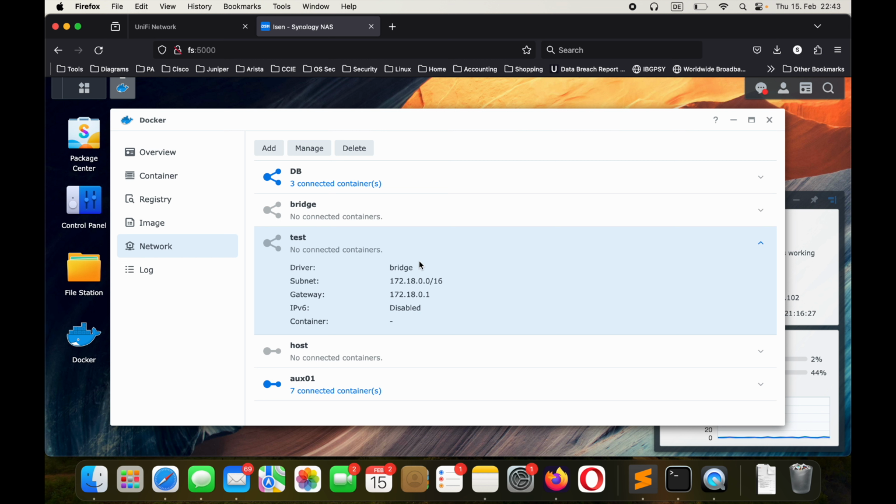And I don't need this type of network. Bridge doesn't function for me, especially when I want the container to be reachable from the outside world. And if you're really good in Docker, I'm not, you might come up with a better solution. Feel free to comment it in the comment section below if there is a better way to do this.